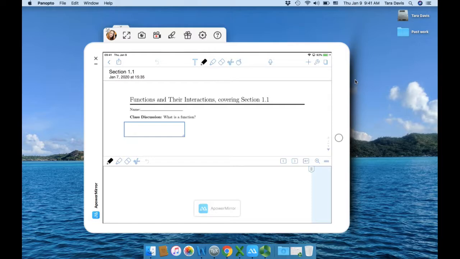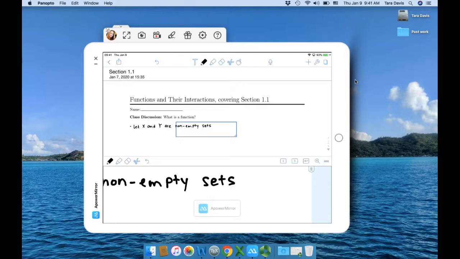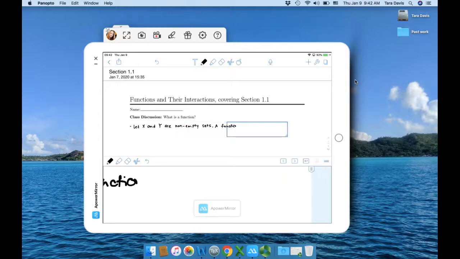We can have a few different definitions and you can decide which one makes the most sense to you. The first would be in terms of sets. So if x and y are both non-empty sets, that just means x and y are maybe collections of numbers, for example. So x is some numbers and y is some other numbers. Then a function is just a relation. So that means a relationship. We'll see later that it can be a set of ordered pairs, but basically you can think of it as kind of like a rule that associates elements of x to elements of y.